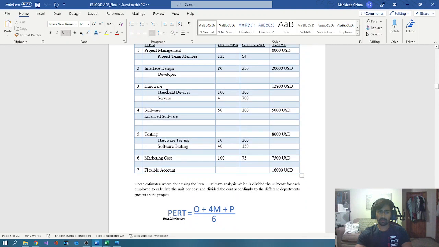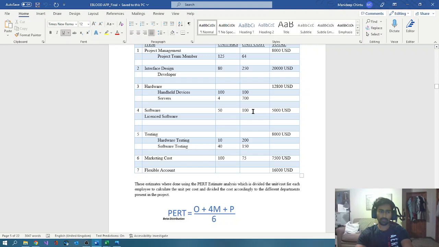The hardware, handheld devices, and the servers all contribute to 12,800 USD. The software, which is licensed software that we are going to use over here, is Visual Studio, which is going to be an enterprise version, and it would cost us for the 50 days of the work breakdown structure, with a unit cost of $100.